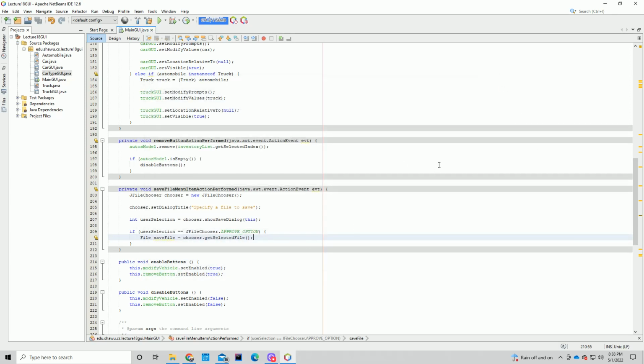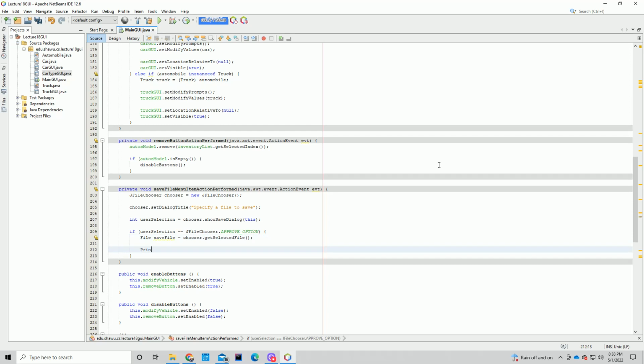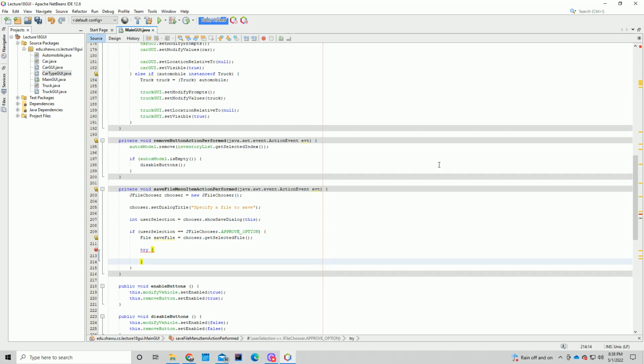All right. So now once we have our file, we can use a PrintWriter. Let's do a try, because we want to use a PrintWriter. And then, of course, catch IOException, or FileNotFoundException, I believe is what it is.